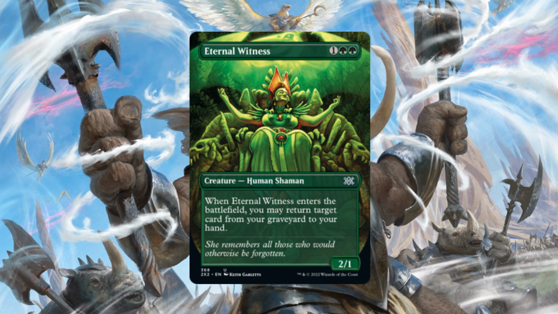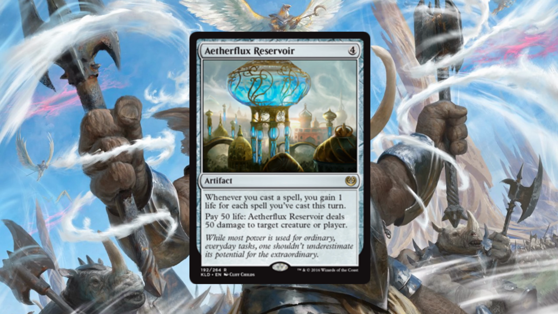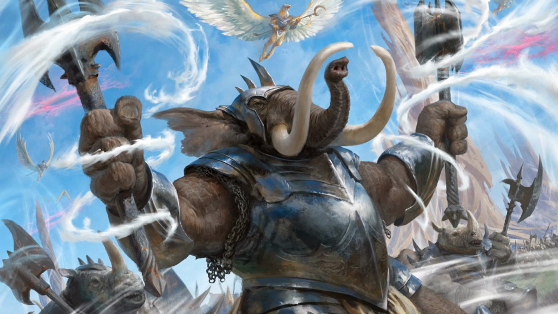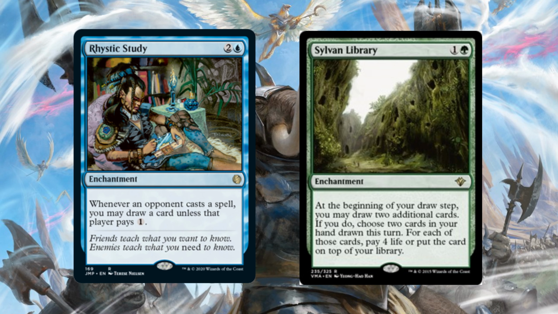As mentioned before, the artifacts in this deck are primarily focused on producing mana with two notable exclusions in Aetherflux Reservoir and Well of Lost Dreams. Aetherflux provides us a method to turn our life into damage, while the latter provides a near identical replacement to our commander. The enchantments in this list are also streamlined towards either being an additional source of life gain or an additional source of card draw.